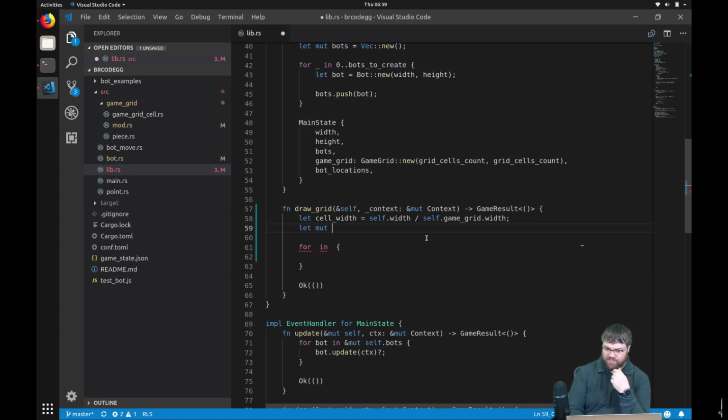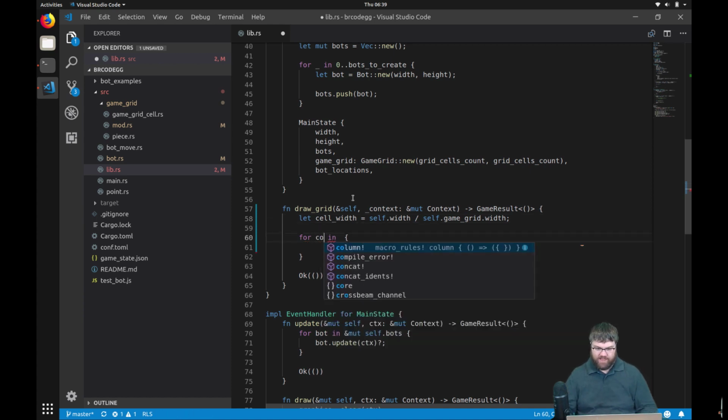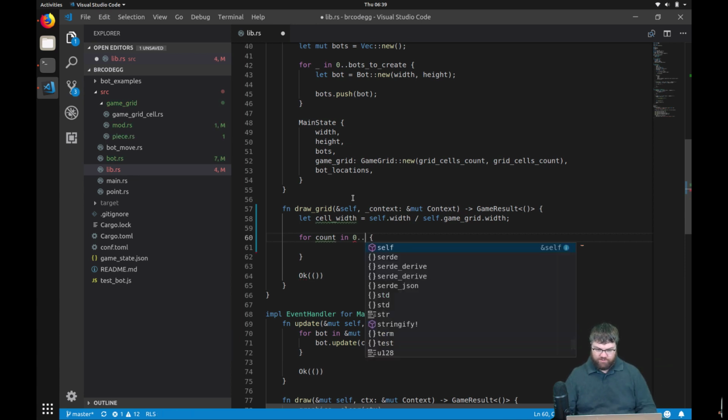Although, I could just multiply the cell width with this, and that will get us how we're going. So I don't actually know if we need this in here. We need sort of a count. I'm going to just put count in. And we're going to start from 0, so it starts in the left line, all the way to self.gamegrid.width.